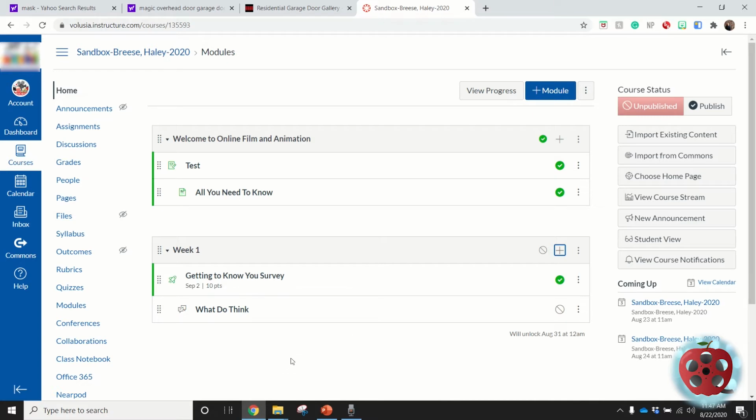So before I continue though, I just want to mention, as you can see, I've had this project published inside modules, but the only thing is this module isn't published at the very top. If it's not published at the very top, the students will still not be able to see this. If you'd like the students to see this inside modules, you'll need to publish the module first, otherwise they won't be able to view that even though it's published. So just keep that in mind. Okay, so let's go ahead and create this discussion post.